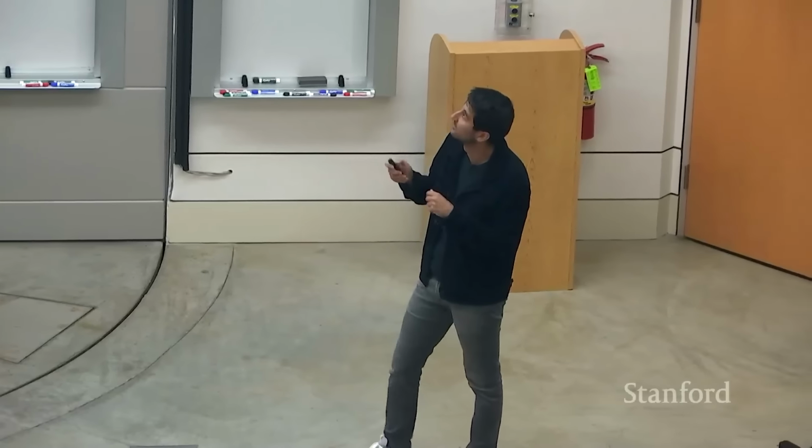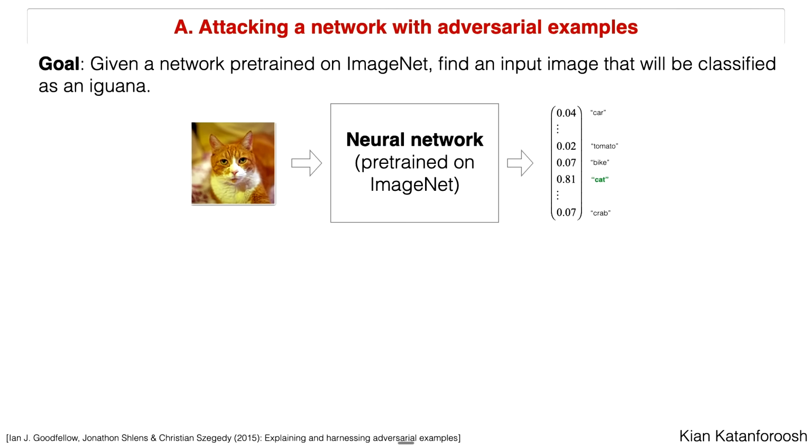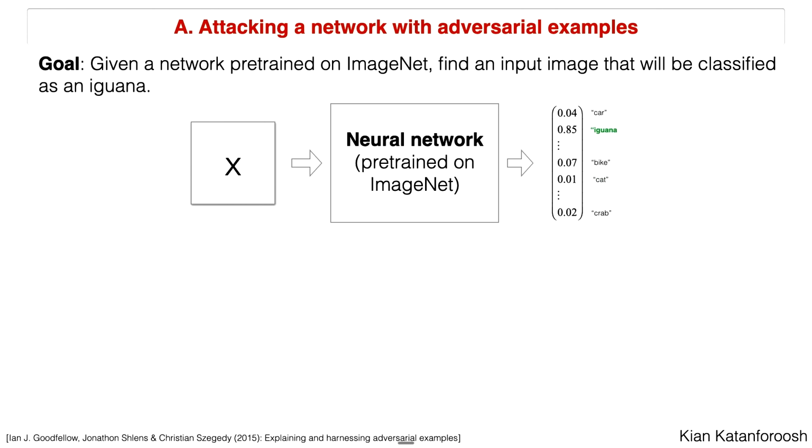So what I'm asking you is, you have that neural network, it's pre-trained, and I want you to find an image. If you take an image of a cat, of course, if you give it to the model, it's going to say, hey, I think it's a cat. What I'm asking you is, how do you find an image such that the output is iguana? So how do you do that? Yes. Take a picture of an iguana, give it to the model, and it's likely to find an iguana. That's a fair solution. What else?